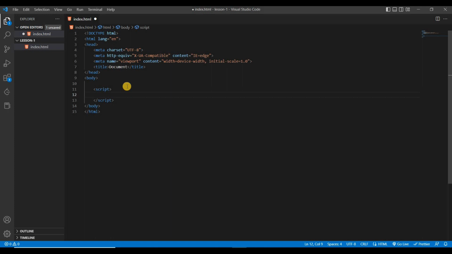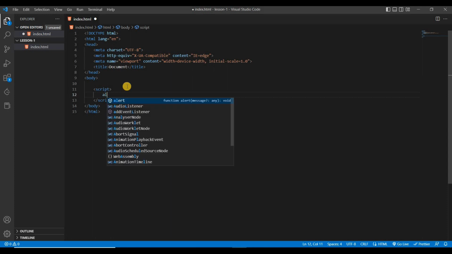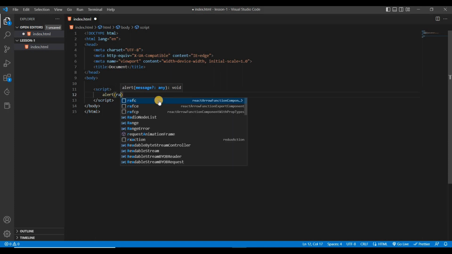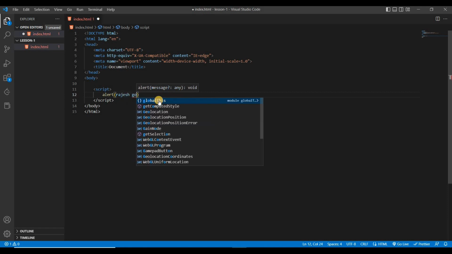First of all, let's see alert. Alert is a built-in function in JavaScript. You can see when I write AL, it gives me a lot of suggestions, and here is the function alert. Inside this function we can write some text. Suppose I am trying to write my name, Rajesh Gole.